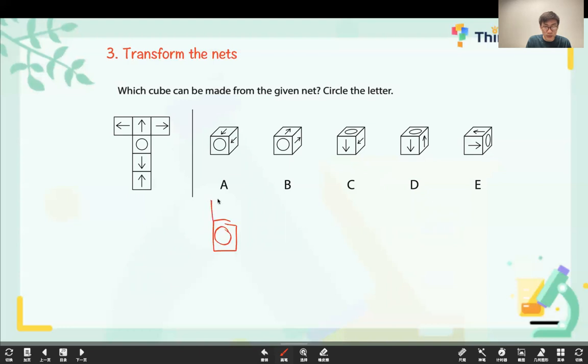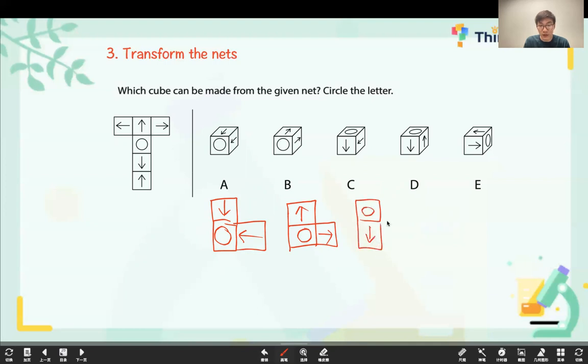A, if it has a circle in the middle, the top face is pointing towards it, and the right face is also pointing towards it. In B, I can do the same thing. So it has a circle, and this time the top face is pointing away and the right face is pointing away. For C then, the circle face is on the top. So I'm going to have one face below it, which is pointing down, and one face to the right of it. Now, which way is this one pointing? If you think about flapping it up, this is also going to be pointing down. For D, it's going to be the same. So it's going to have the circle on the top, one face below it, and this time it's going to have one face pointing towards it.